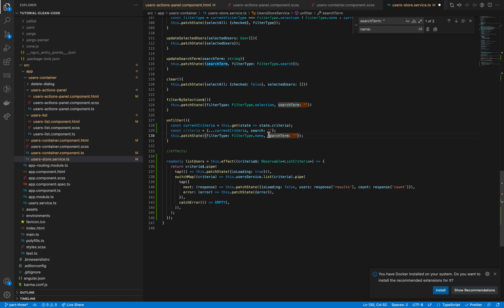And then we patch the state with the criteria. Okay, the same strategy can be applied here.